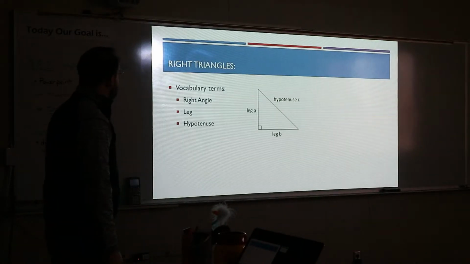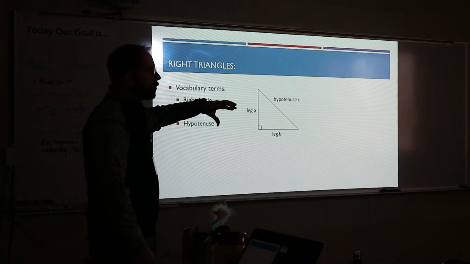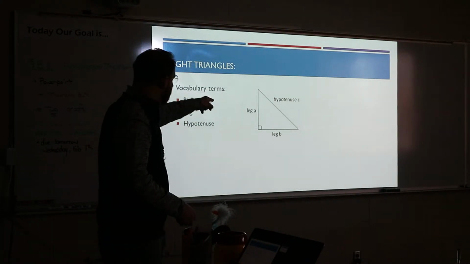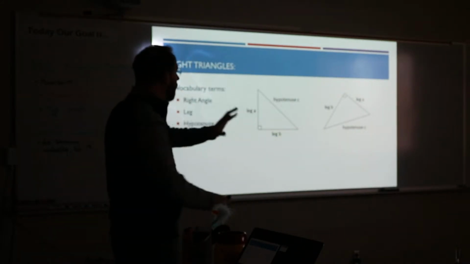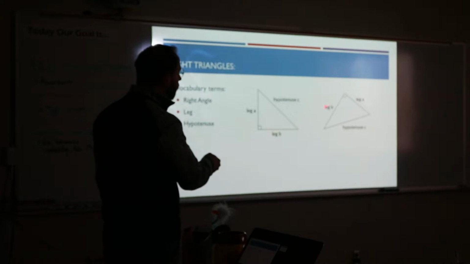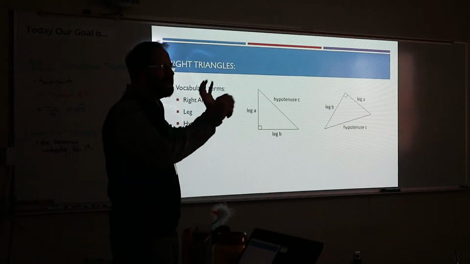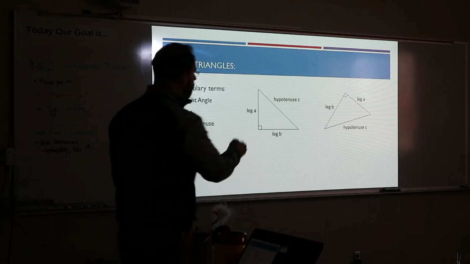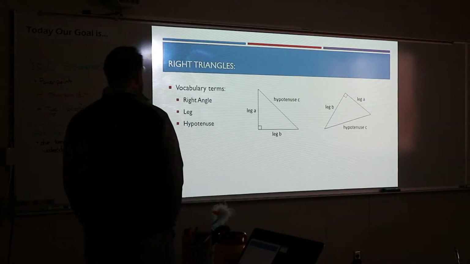Okay? All right, now, again, like what I was talking about earlier, you can rotate these pictures. You don't always have to look at a right triangle like that. Most people, when they want to draw one, that's what they draw. But again, you can turn it like that. You can rotate it. The legs are still touching the 90-degree angle. Those are still A and B. The hypotenuse is still that big side. So you have to be able to identify that. And that's what I was trying to explain yesterday. Turn the page, so that's what your triangles look like. So they always look like the formula I've been giving you.